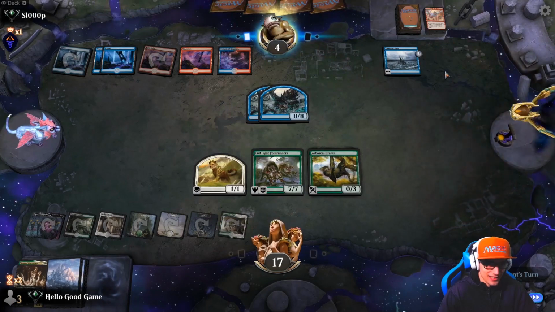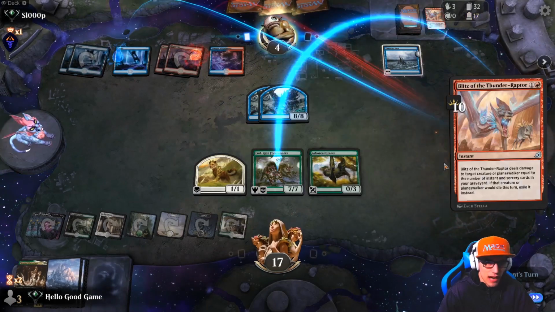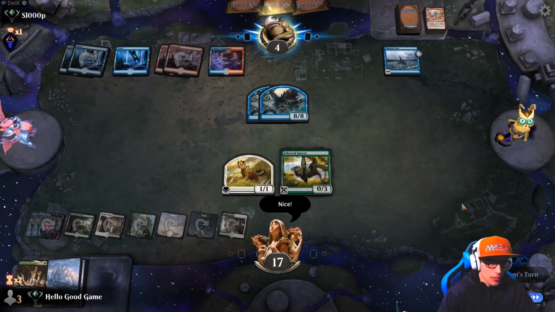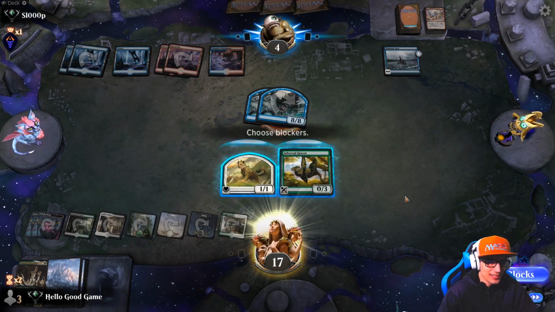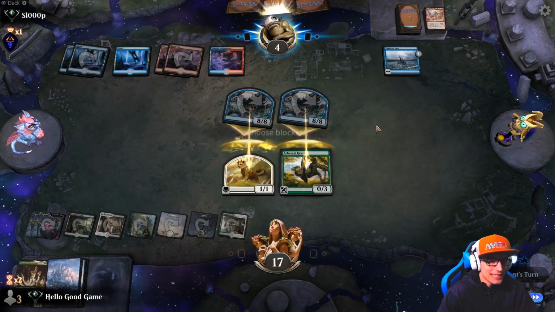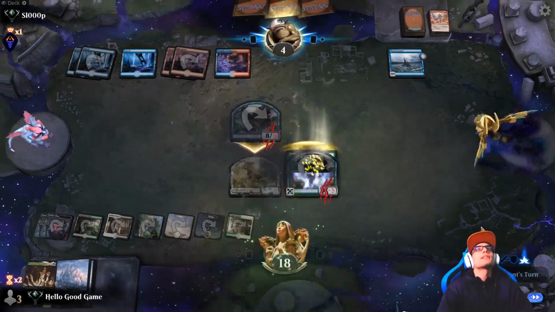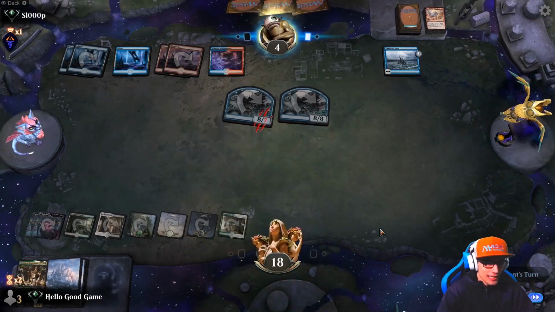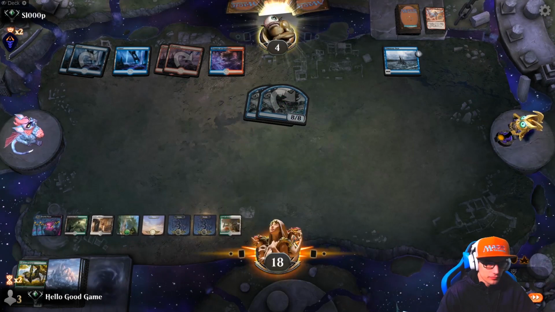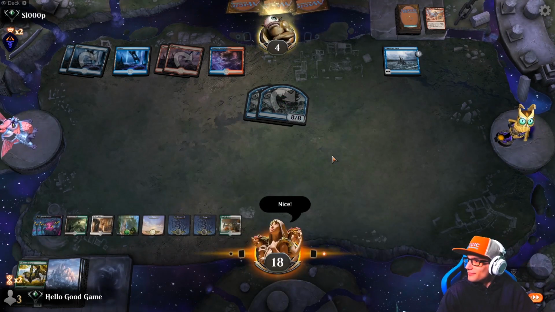Nice. That Blitz of the Thunder Raptor is coming in. Oh my gosh, you guys. Is that the clutchest thing you've ever seen in your lives? I said we wouldn't get beat by a single Ominous Seas, but it's happening. It's happening. That's not good. This is very bad. Oh my lord.